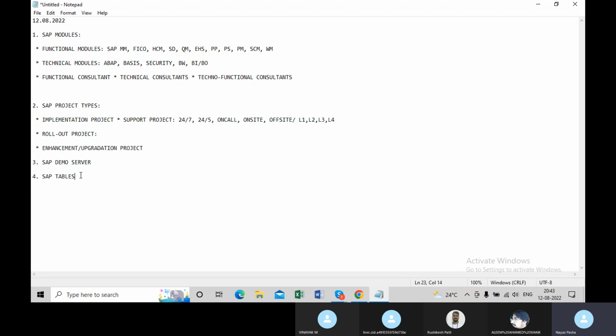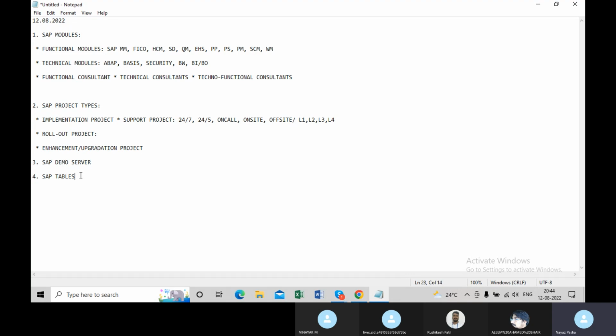Or if you want to know what is the definition of a table, it is nothing but a storage space in SAP database. There will be rows and columns, a series of rows and columns where user created data is stored, and we call that a SAP table. There are many types of SAP tables. One more definition: you can call a table a logical structure. A table is a logical structure for storing data, or a set of rows and columns that are logically related. So in simple terms, a table is a place where user data gets stored.